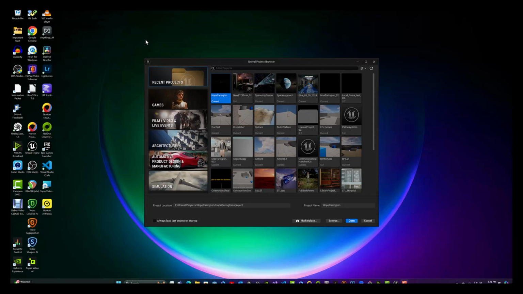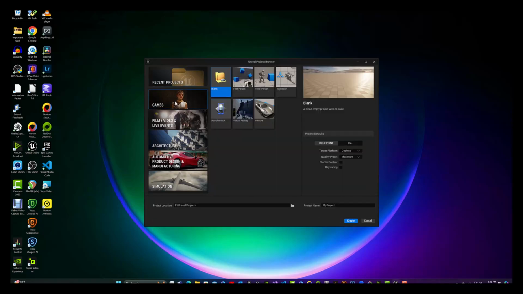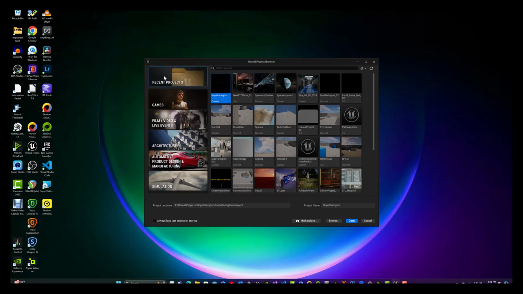All right, so let's begin here. This is where we left off, and we are looking at the Unreal Project Browser. First I will draw your attention to the buttons on the left side. There are 5 of them, and starting with the top one, Recent Projects, we can see thumbnails of projects that I've worked on recently. It's a convenient way to get to a project that you want to resume work on, something that's already underway. So for example, I've got this one here called Spaceship Cruiser. If I were to double click that, it would open up that project and I would be able to continue my work on it.